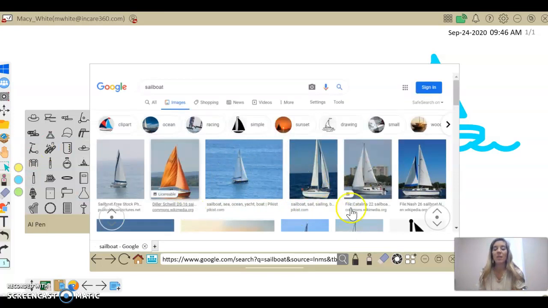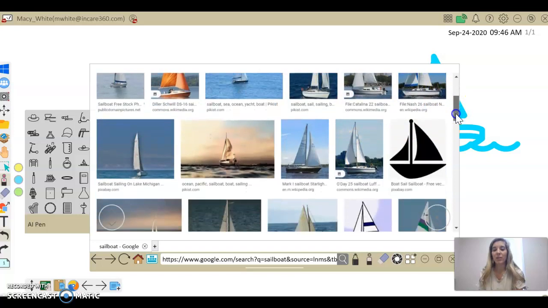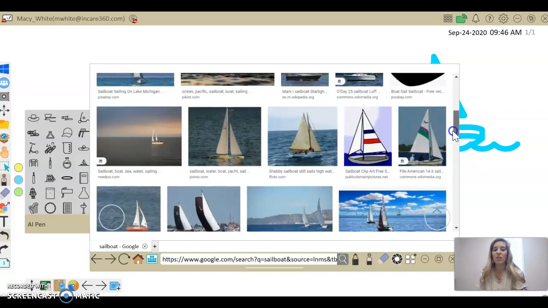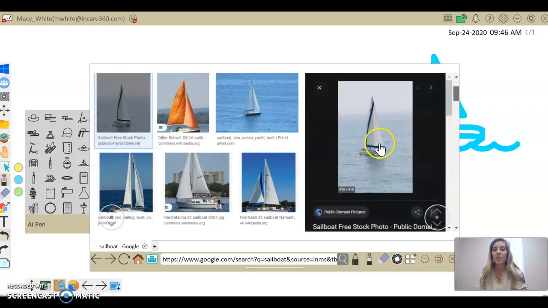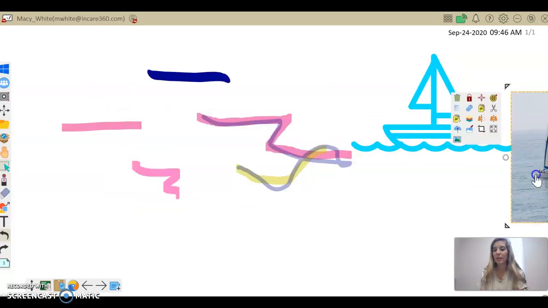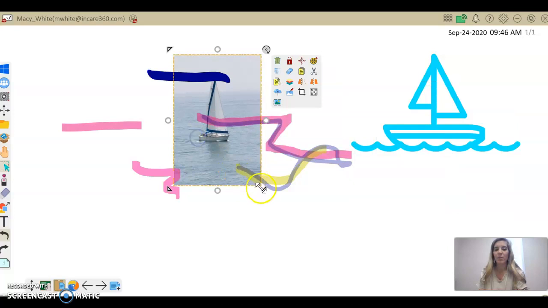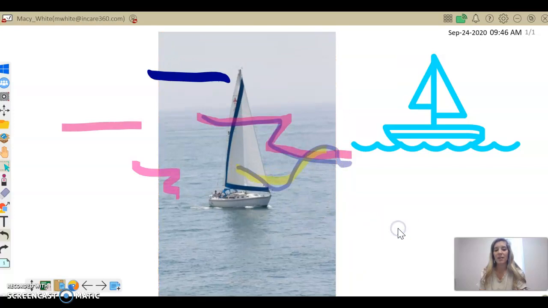And it's going to come up with all of these images that the rights are already given for you to be able to use with excellent resolution in your presentation. So I could actually click this sailboat. I could just drag and drop it right onto my canvas. I'll close out of it. I'm going to show you how incredible the graphics are on that. The resolution stays good. Everything there is looking awesome.